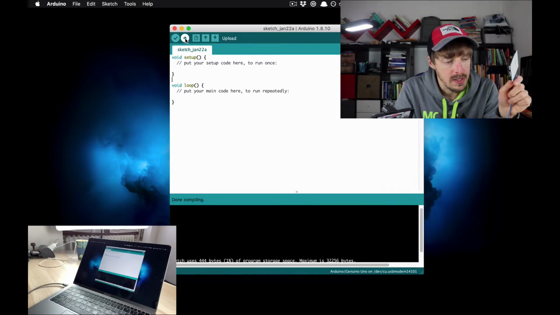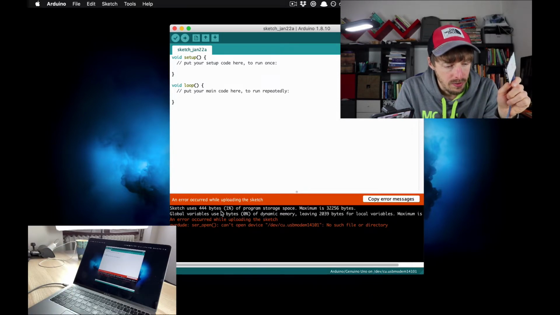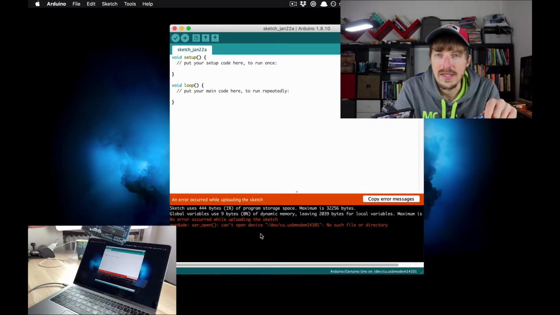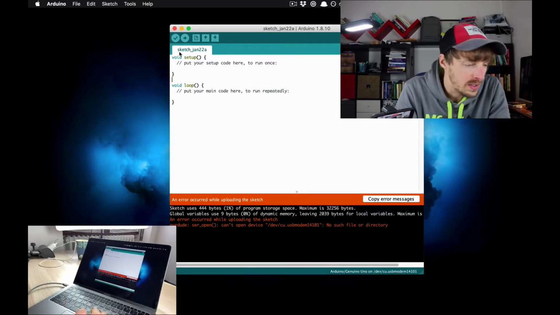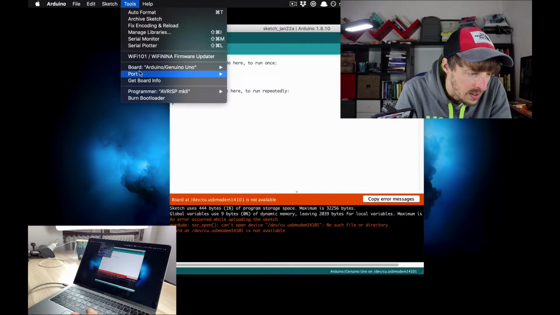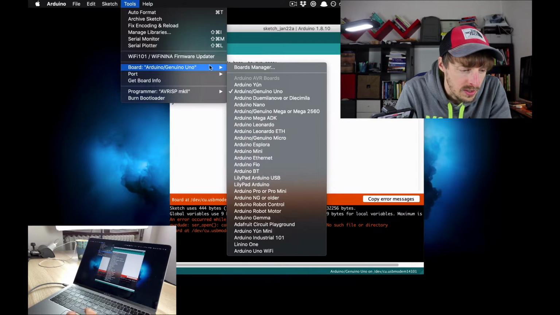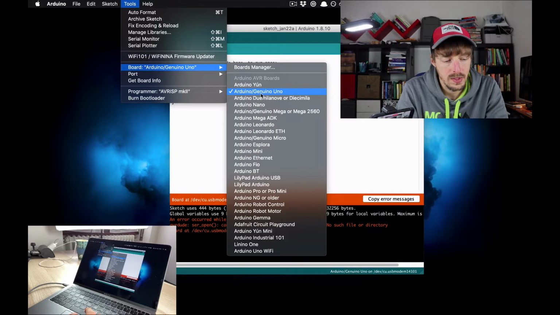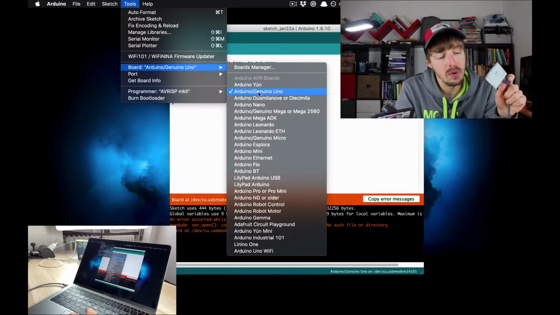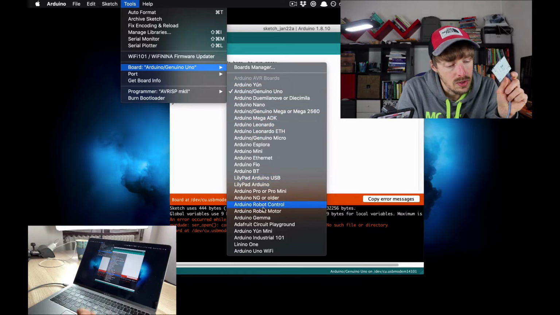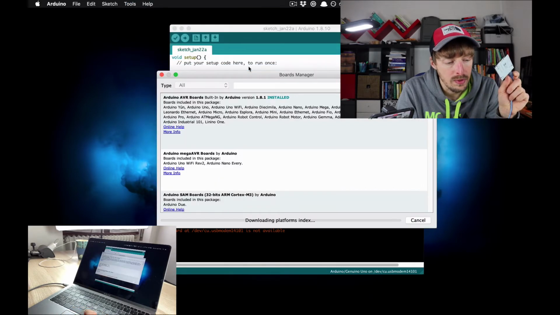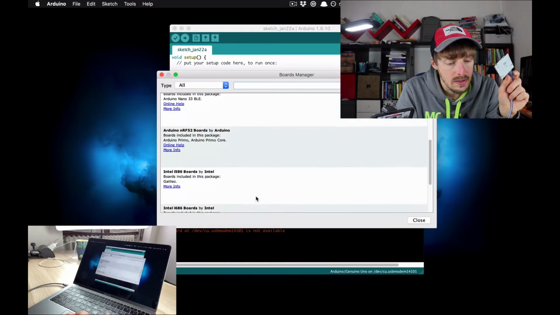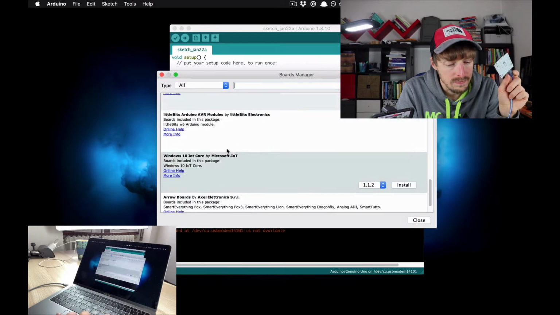Okay, so if I press upload, an error occurred because, yes, I didn't configure the port of the device. So I need to go to Tools here. I'm going to say, okay, the board is the Arduino Genuino Uno. This is the correct name for the board I have connected, but if your board is different, of course you need to choose your board. And if the board is not listed here, you have a board manager that has a list of many other boards you can connect.